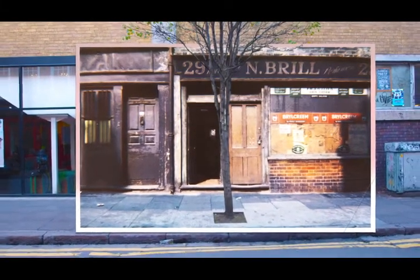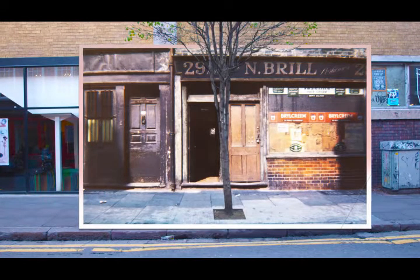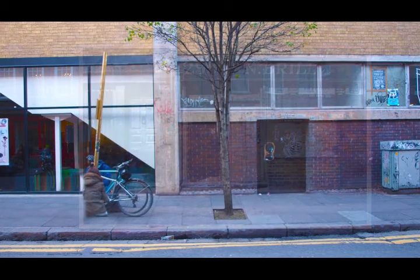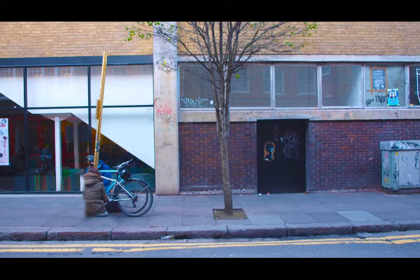The line of rather ramshackle houses, of which Number 29 was one, miraculously survived until the 1960s, but the inevitable demolition came in 1970, when the brewery complex expanded once more, and a rather ugly bottling plant was built in its place. This concrete and dark brick structure, with a zigzag profiled roof, is a particularly ugly building, lacking in any real architectural merit — it was built to serve a purpose, with certainly no considerations given as to whether it was aesthetically pleasing or in keeping with the rest of Spitalfields.